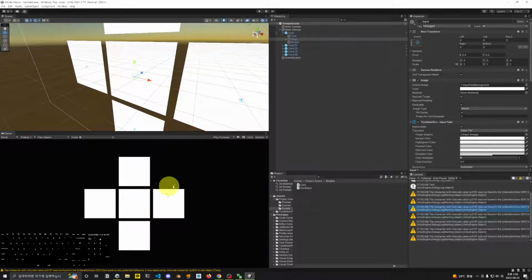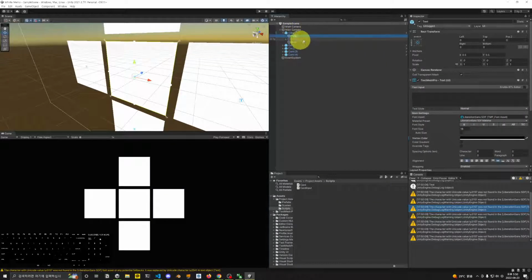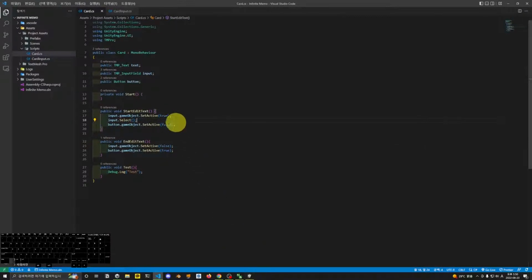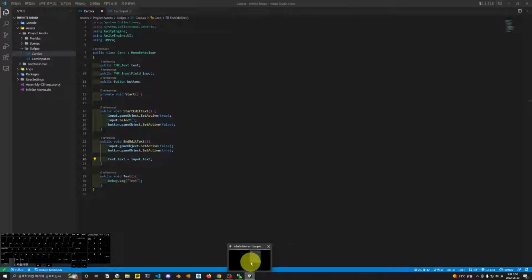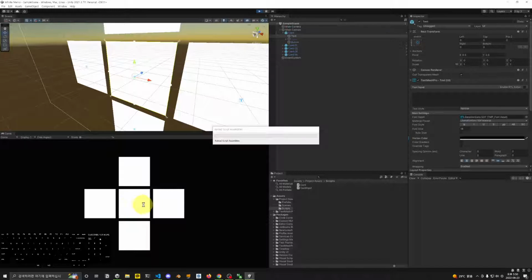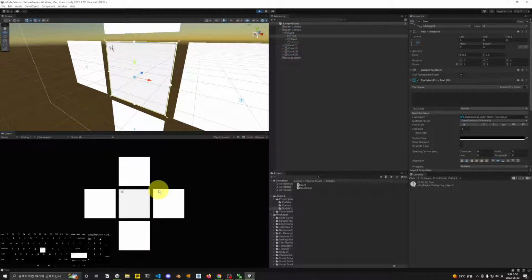And when I end this edit, this input field's contents goes to this text area. Text equals input text. Hi.